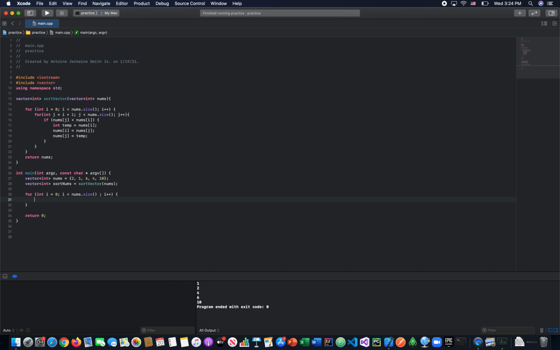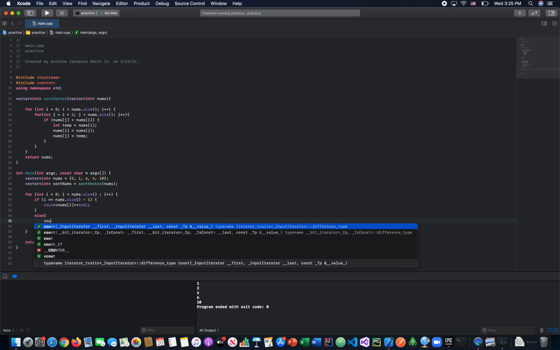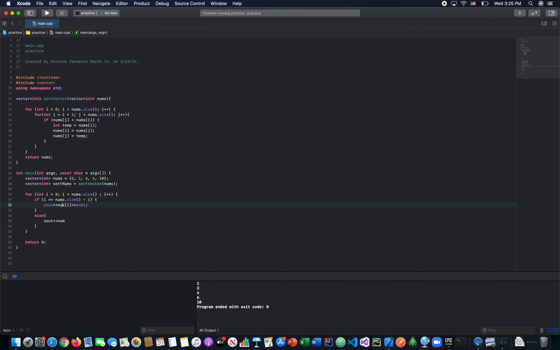So we're gonna do if i is equal to nums.size minus 1, we're gonna print cout nums i and endl, else we're gonna simply print out cout, and hold on, sortNums i, and we can also have a comma, and that's it.